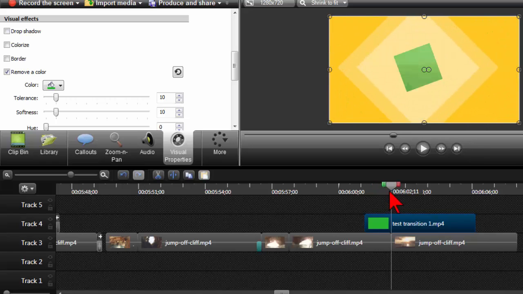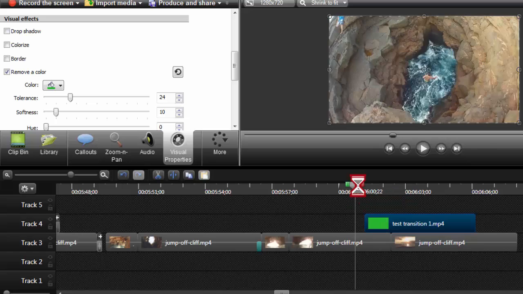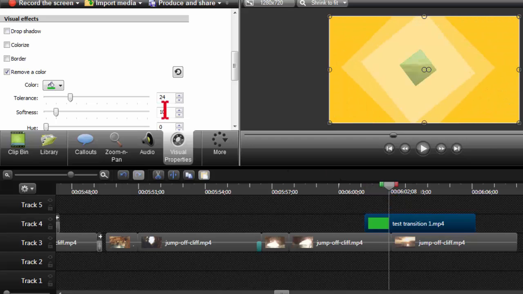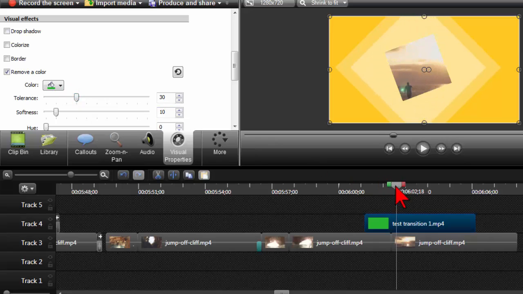But right here, it's still a little greenish. So what I'll generally do is find that part where I wish this wasn't quite as green, and I need to start messing with the tolerance here and watch what happens. See, now I'll just wiggle her around, and that's going to look a little bit better. So in essence, we'll try this. Here comes my cool effect. Yeah, I might even use it a little bit more. Let's tweak it. Okay, and see how nice that is?